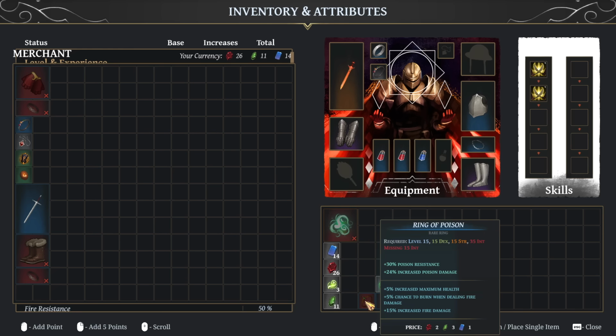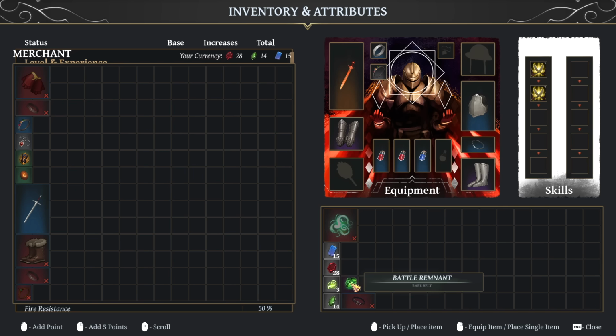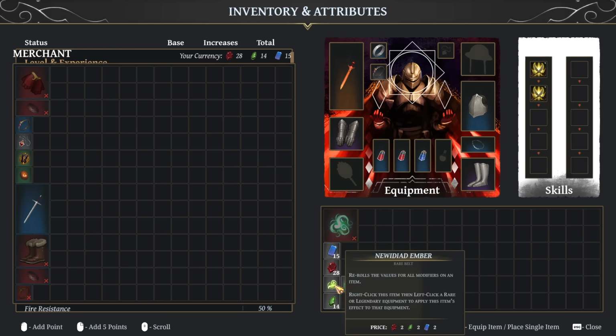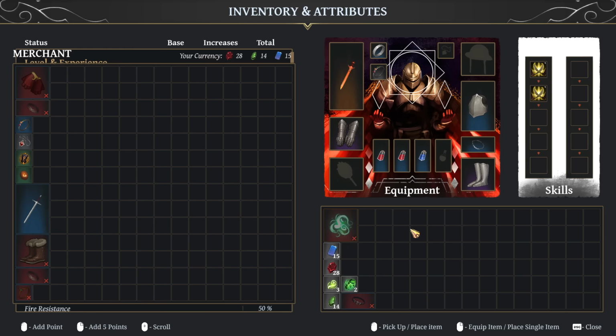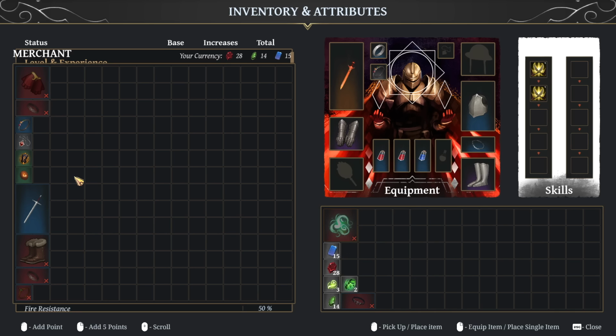The Ring of Poison we're not quite strapped up for, so I'll get rid of it. And then Battle Remnant doesn't do anything, as I can tell right now. I actually don't know what a Battle Remnant does. It doesn't have a description yet. This right here rerolls the values for all modifiers on an item, though, which might be helpful. I don't know, so if I hold down a key, does it tell me the minimum and the maximum thresholds for all these? Maybe I can do it on a different menu, not here.